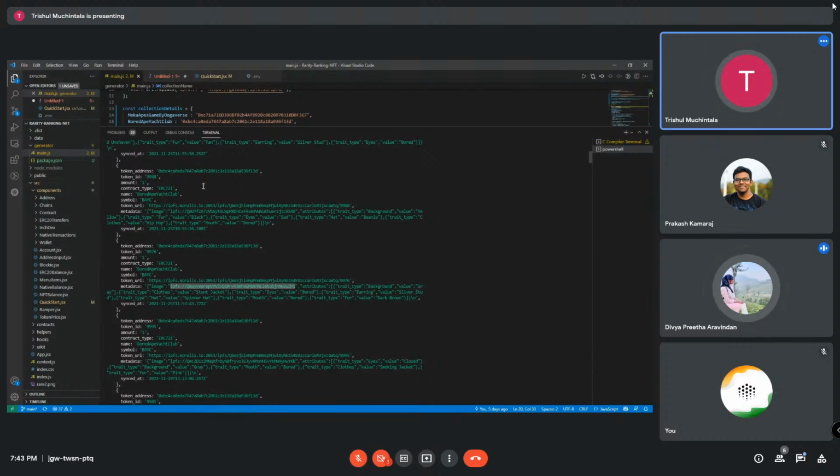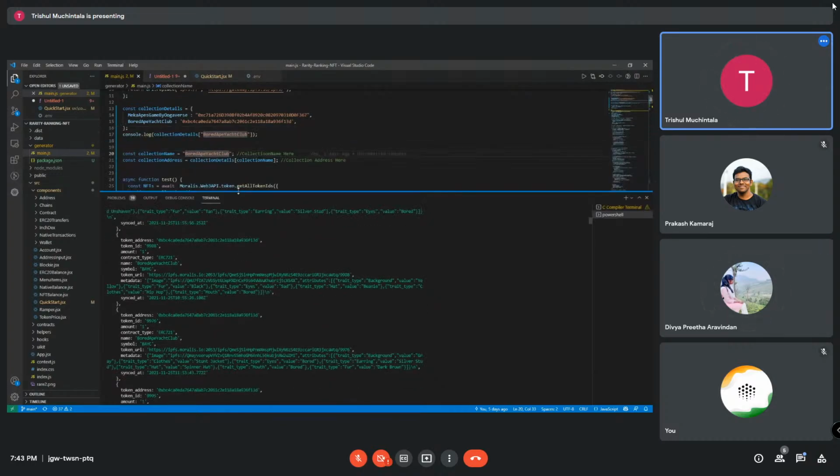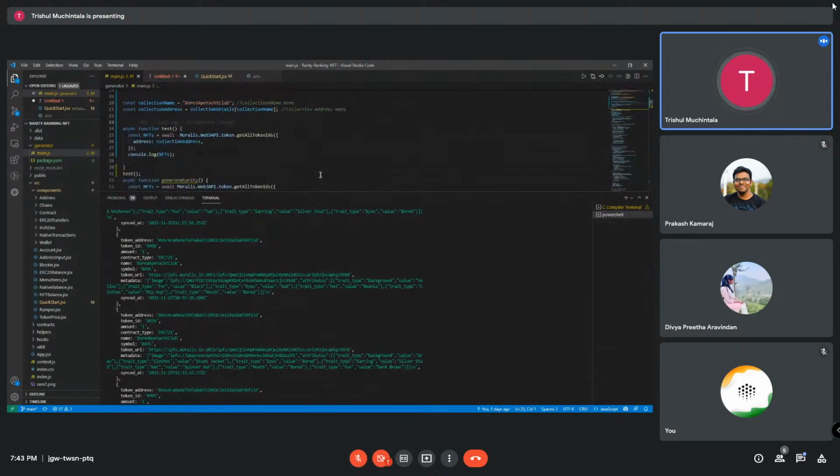So coming back to Prakash's question, if we have the contract address of the publisher, then we can query that particular address and see its metadata, and from there we can get the NFT data. I assume, yeah.